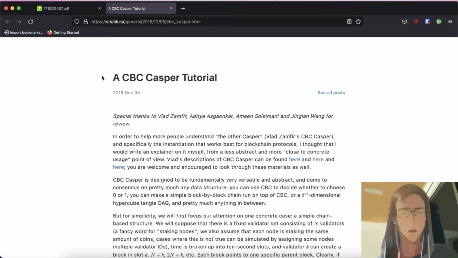So also for you to know, FFG will be included in the next stage, the first proof-of-stake stage of the Serenity update of ETH 2.0. And CBC will not. CBC will maybe be implemented later on, in one or two years. I'm not exactly sure how they want to do it. But for now, it will be FFG.